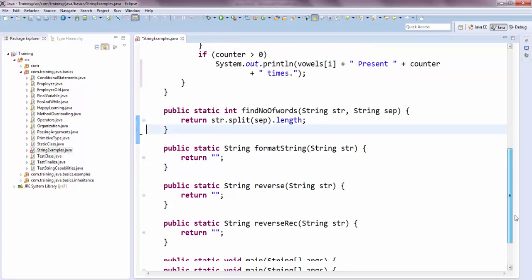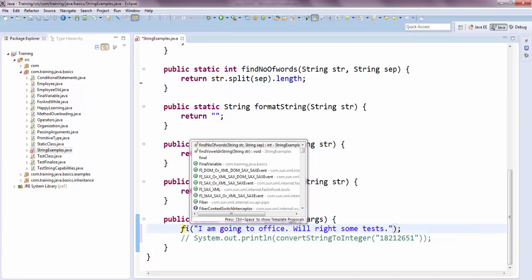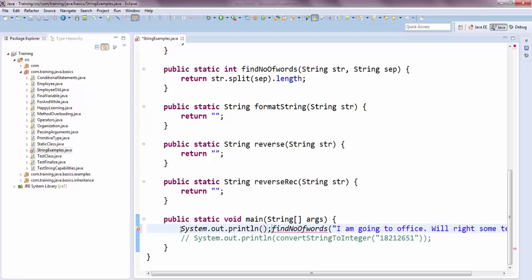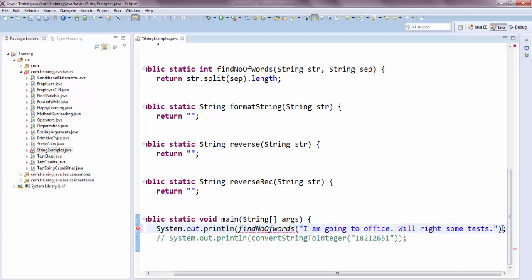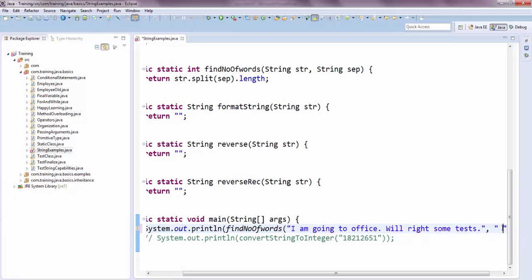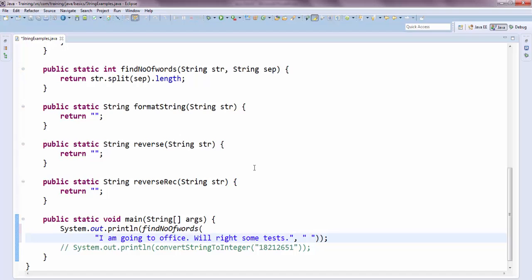Okay, let's try to run this method. Number of words, I am passing here, it is returning something, and we need one separator, so I am passing a space separator here.